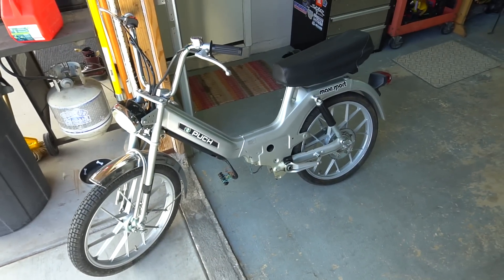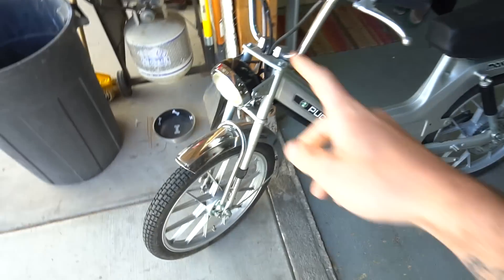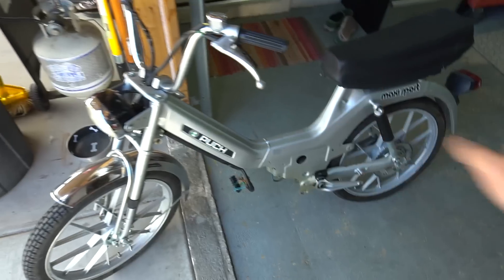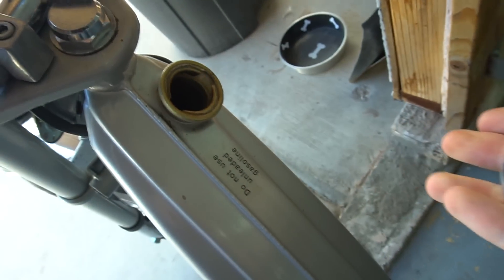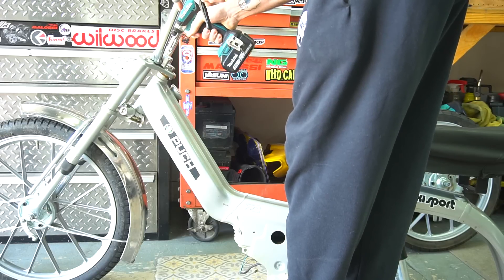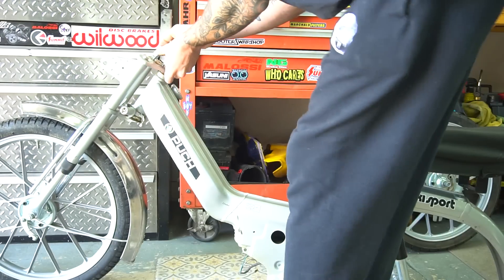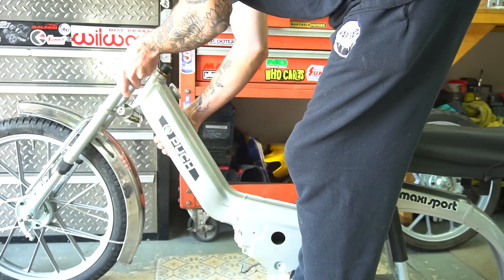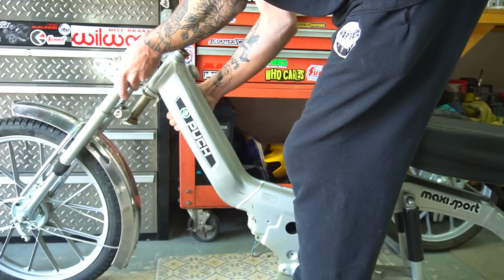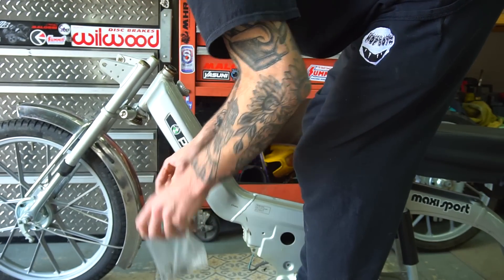It's time today that we really start taking apart the Pook 50. We got a bunch of parts in as you saw, now it's time to get this thing down to a bare frame. Because we're going to be changing the forks, the headset — we're literally taking the whole thing down to a bare frame. We're also going to clean the gas tank while we're in there because the gas tank looks like it has a little bit of rust. We're completely changing this antique style bike here. I feel some type of way getting rid of all these stock parts, so we've got to keep everything just in case. You never know — what if we want to bring this bad boy back to stock?